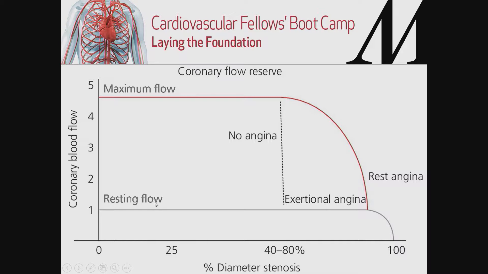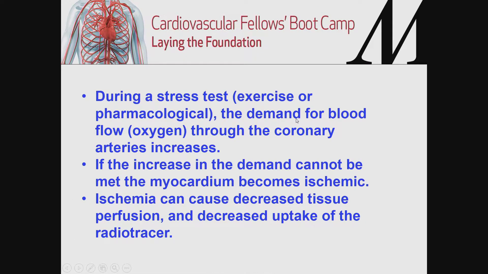Even patients with significant coronary artery stenosis up to 90% won't manifest with angina at rest because resting coronary flow is not high. However, when we induce a stress state — by injecting vasodilators like regadenoson or adenosine, or by exercise — we are increasing coronary blood flow four-fold. Patients with 70-80% stenosis will then declare themselves by showing significantly decreased coronary flow reserve. It is essentially a supply-demand equation: if increased demand cannot be met by the myocardium, it becomes ischemic, and that is what we measure with nuclear images.